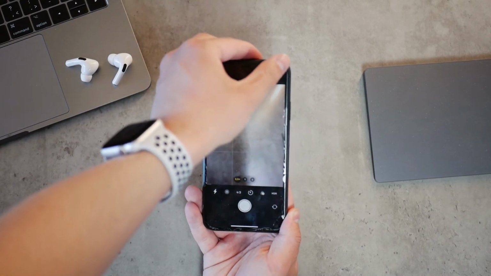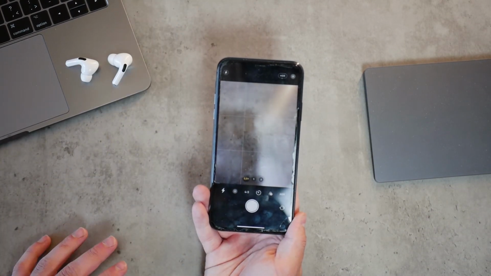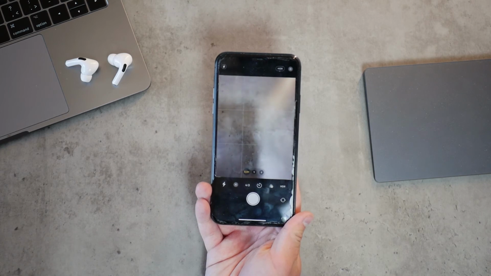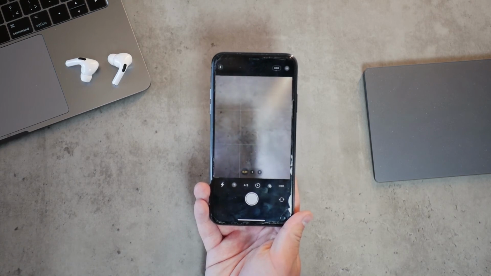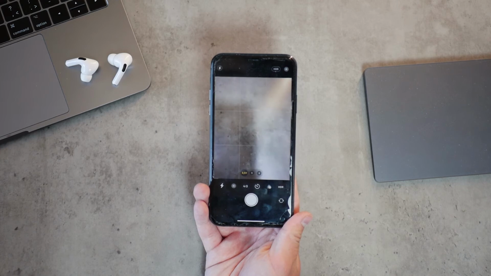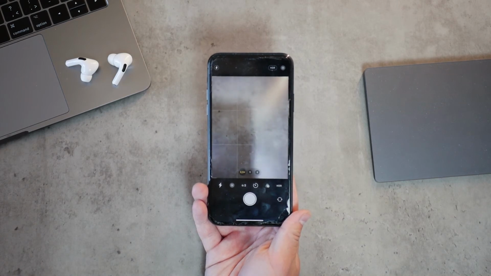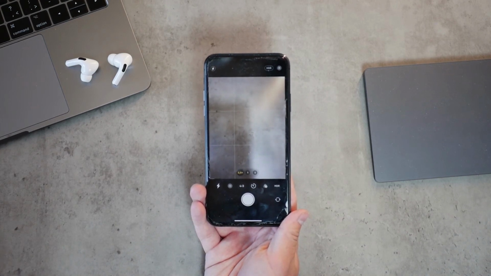You can even use the live photos using the ultra wide angle lens, but the photos and videos behave completely the same when you take them and when you take a look at them in your gallery. It's just a basic photo. It doesn't matter which lens you use to take it.